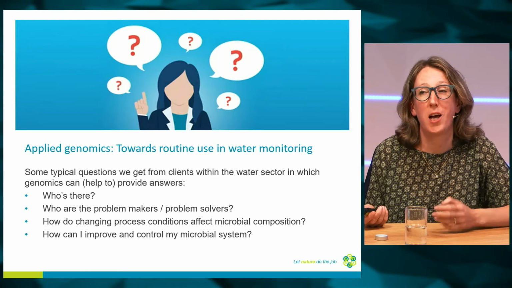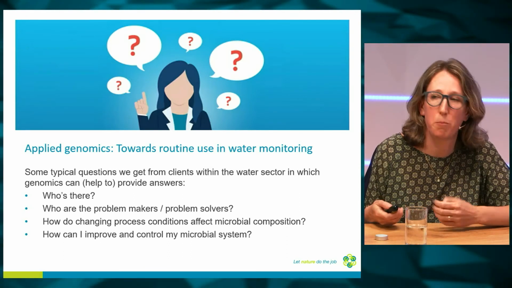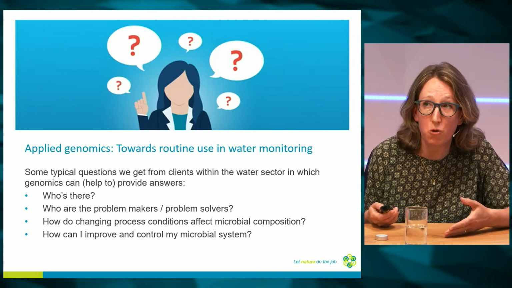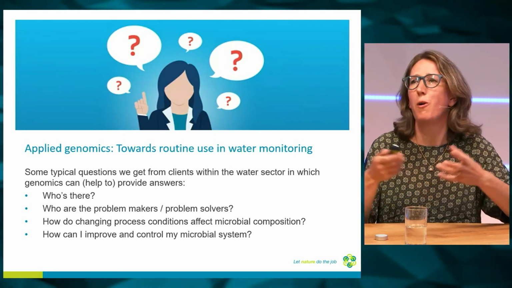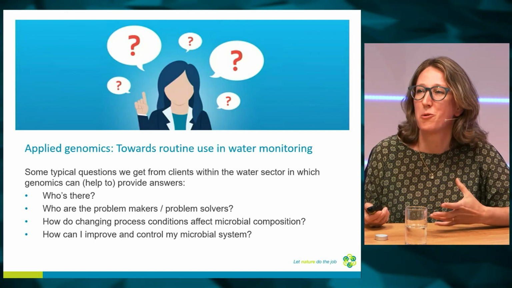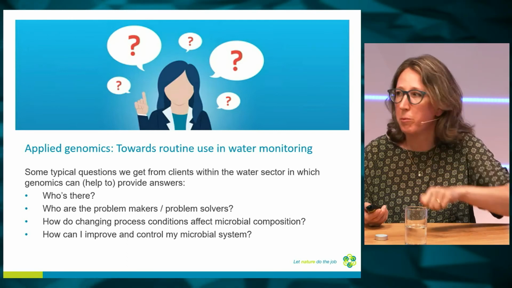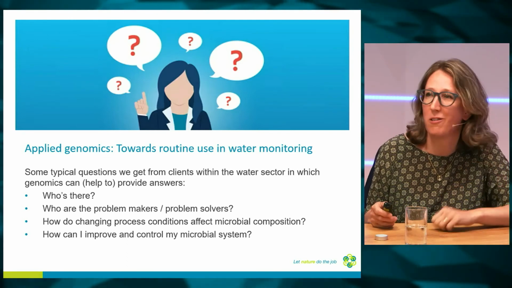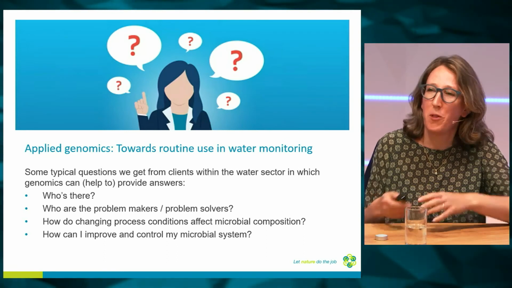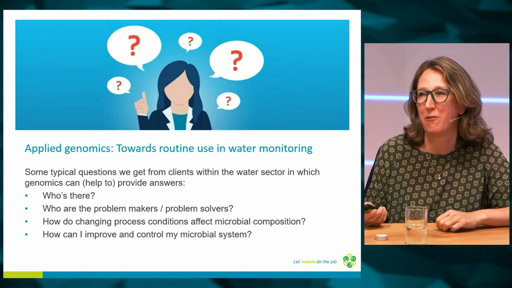And then I think the most challenging one, where we're really looking to apply genomics in practice, is how does this knowledge allow me to improve and control my microbial system? So that's sort of the holy grail, I suppose, that after having answered all the previous questions, you can go back to your client and say, if you turn this knob a bit to the right, or monitor this once every week and it stays under this threshold, then you're fine. So that's sort of a little bit how we work in this area for our clients.